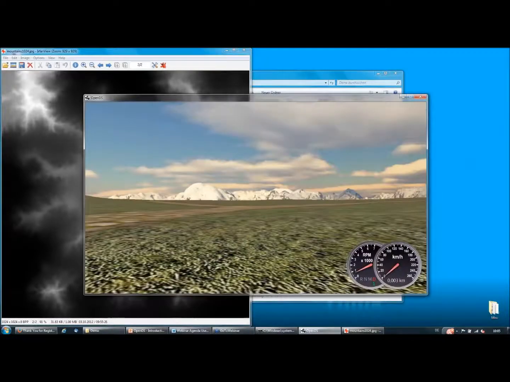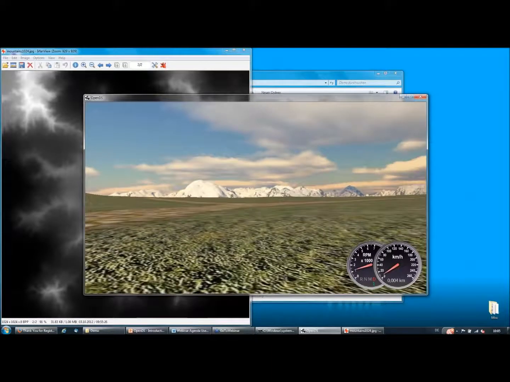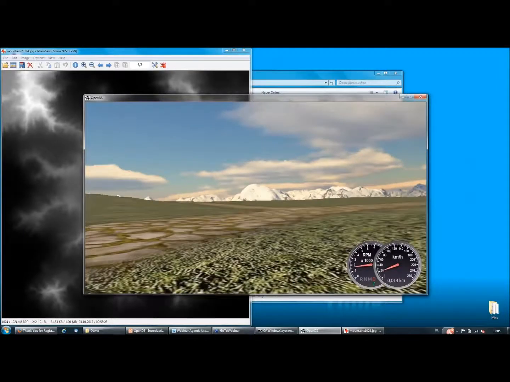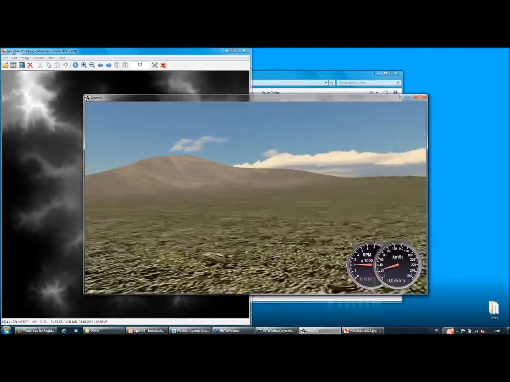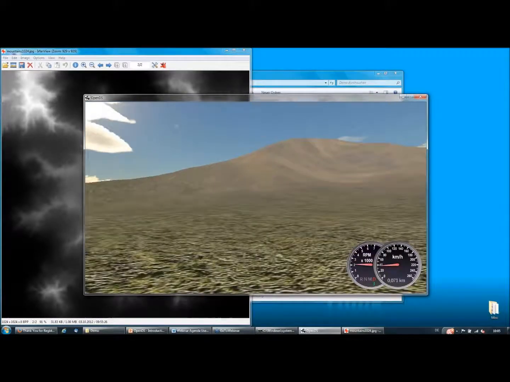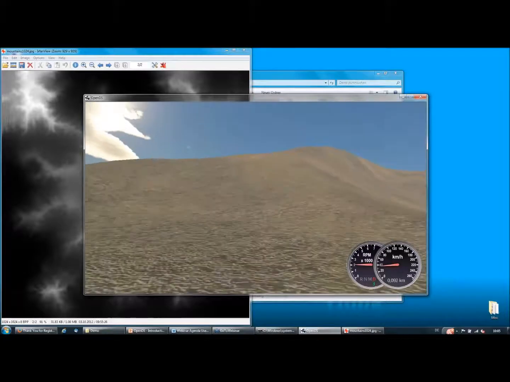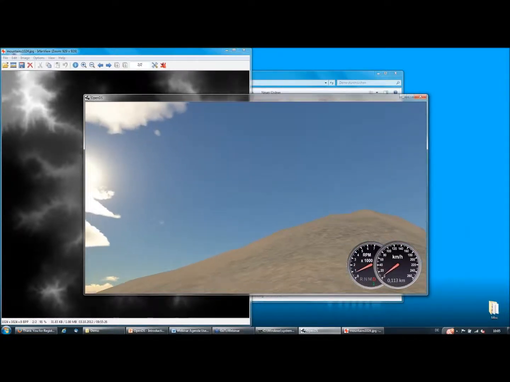So you could imagine if you drive around a little bit in this model, there should be some hills behind you. So make a U-turn. Yeah, you can see there are some hills that have been generated by using this height map. They're so steep you can't even get up here.